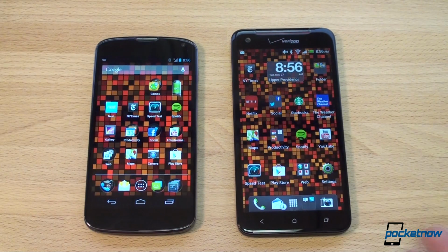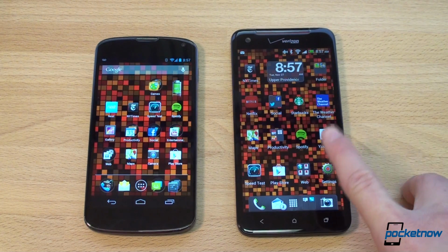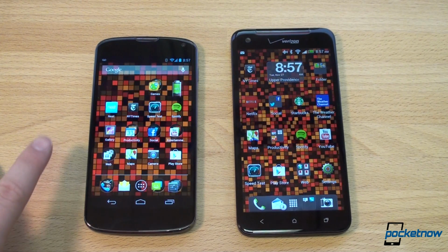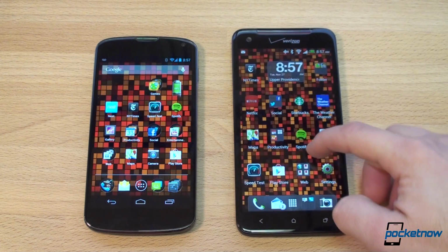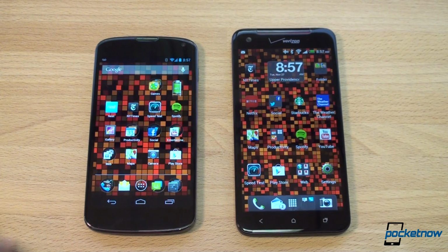Now, of course, when you get 16 gigabytes of storage, you don't actually get 16 gigabytes of storage. On the Droid DNA, your 16 gigabytes of storage means 11 gigabytes usable. And here on the Nexus 4, 8 gigabytes gives you about 6 usable, and 16 gigabytes gives you about 14 usable. So that's something to keep in mind. You're going to get a little extra space here if you go with the 16 gigabyte model.